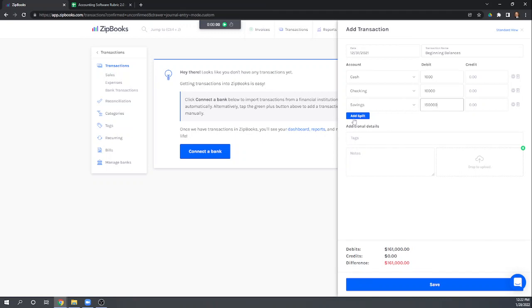Our fixed assets are 135,000. Our accumulated depreciation is 115,000.